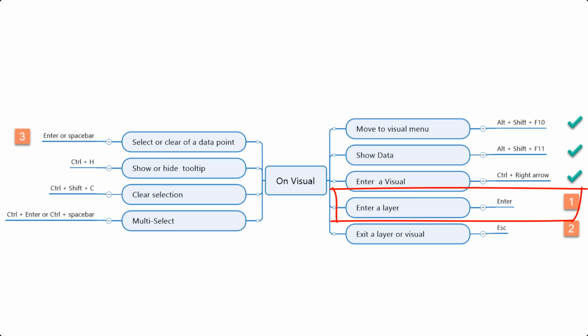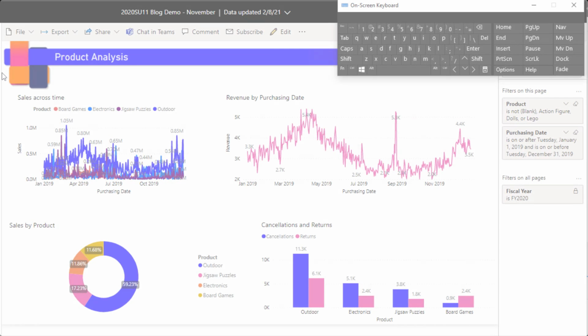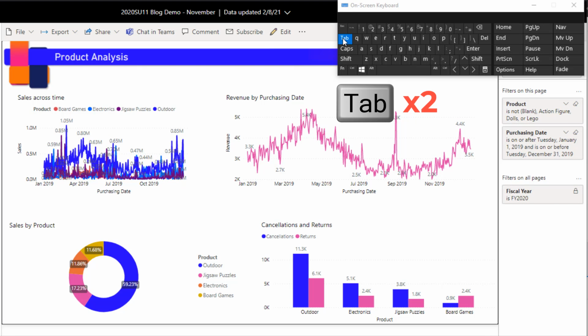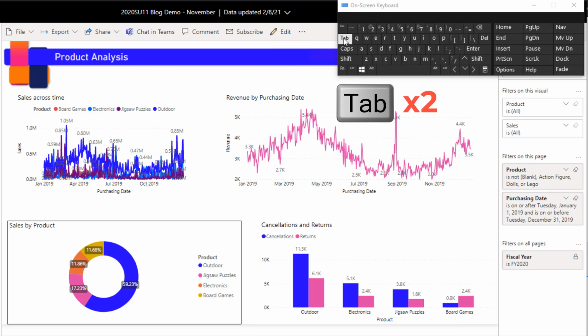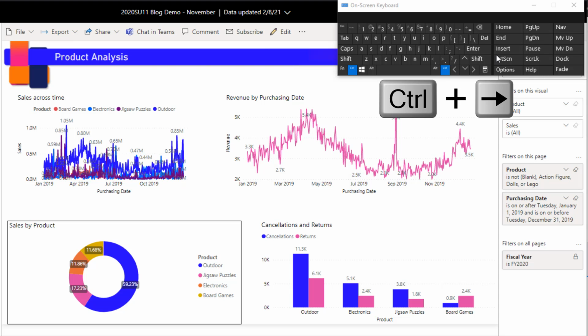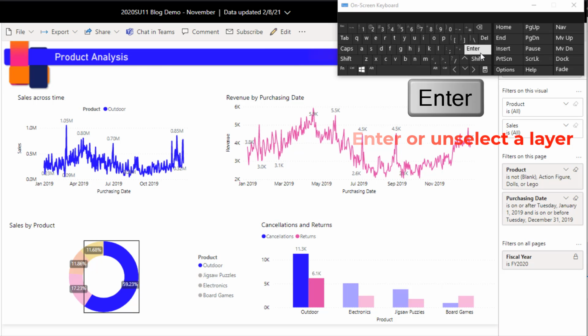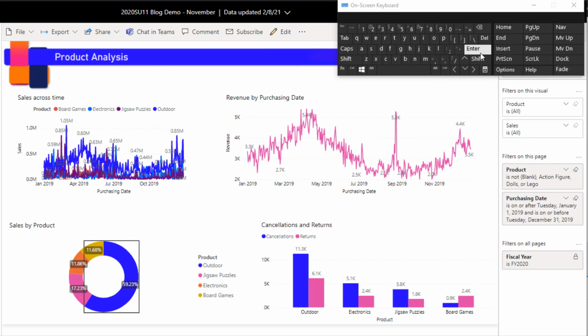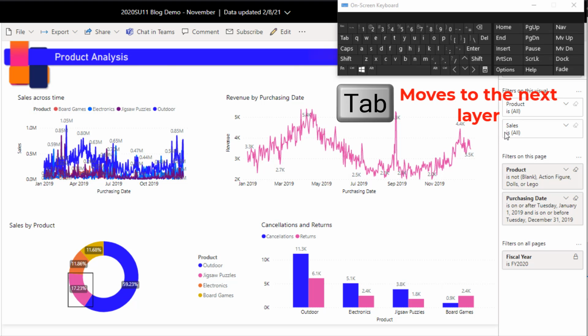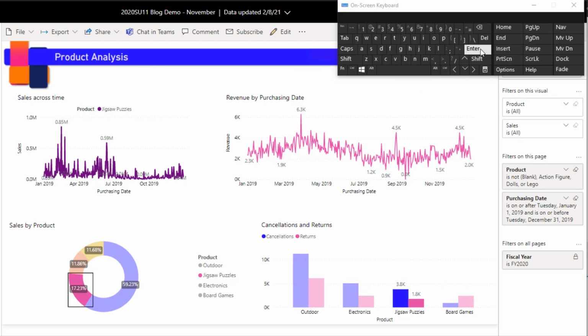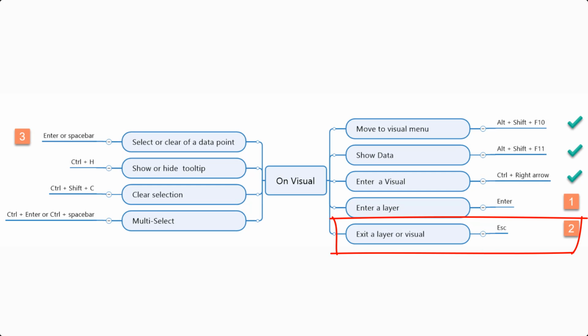Enter a layer of a visual by pressing Enter on the keyboard. Exit a layer or visual by pressing Escape.